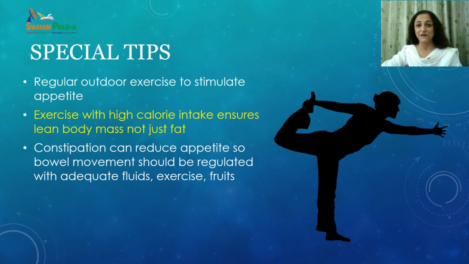And constipation, we know, can actually reduce the appetite. You must have experienced this condition yourself also. So the bowel movement should be regulated by taking adequate fluids along with exercise, as we have just discussed, and adding fruits and vegetables in various forms, such as salads, or we can go for fruit chaat or something like that.